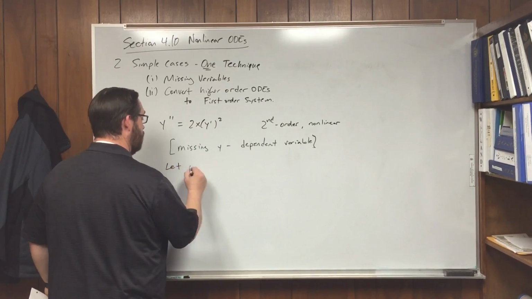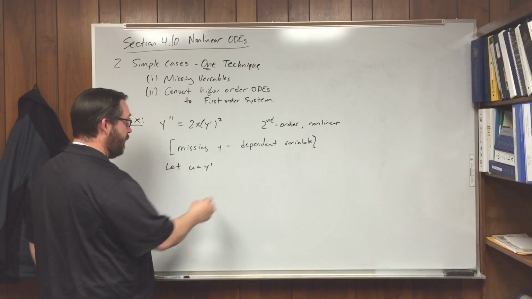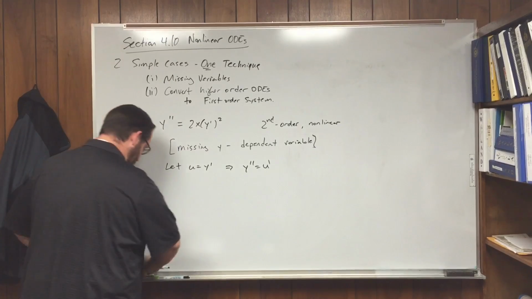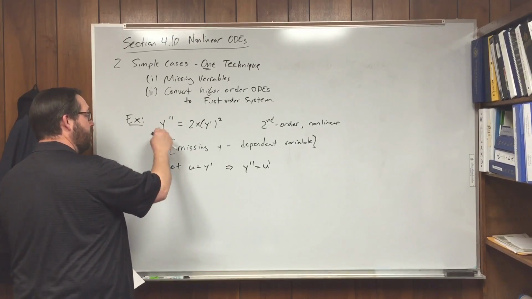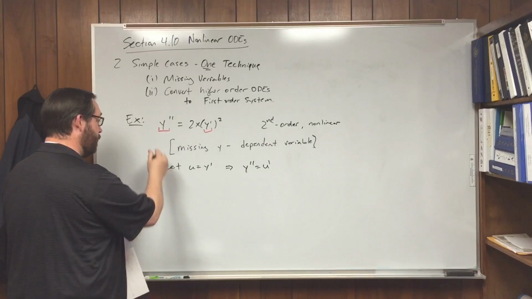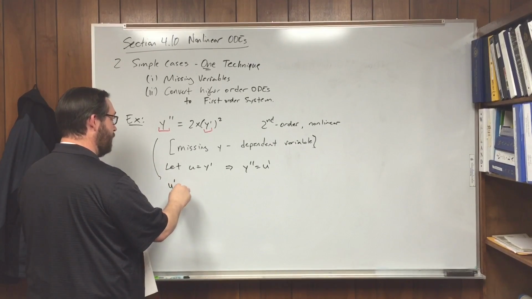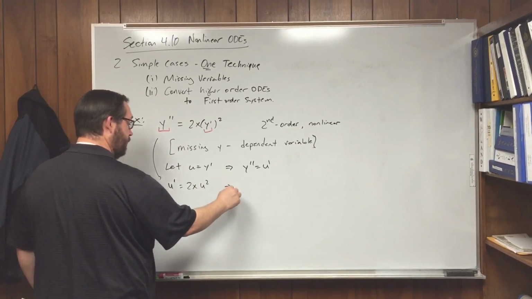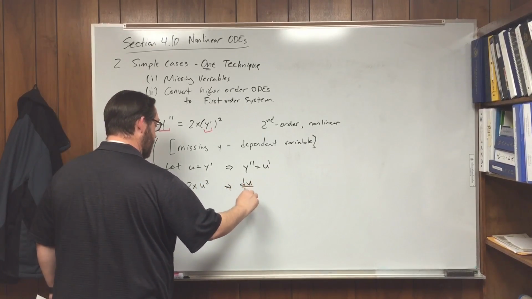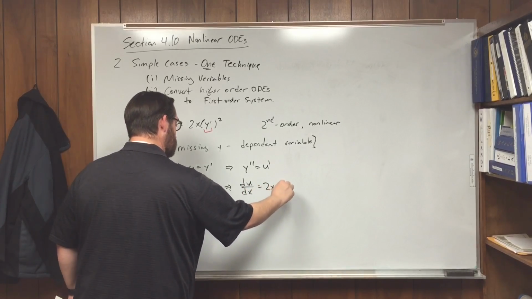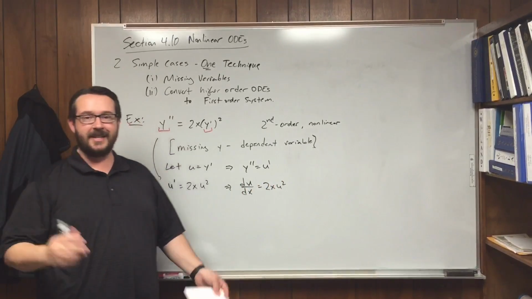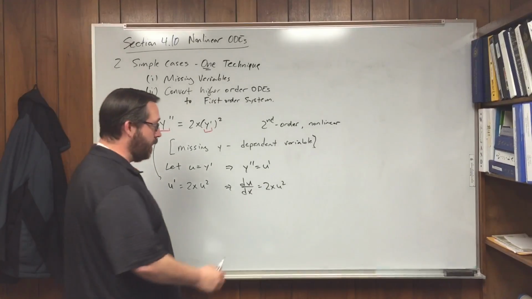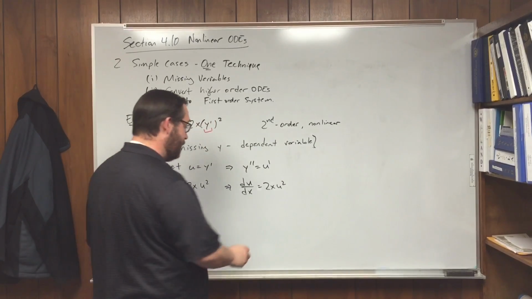Like if we let u equal y prime, that means that y double prime is actually u prime. So I can make a substitution in here and in here. And what I end up with is the equation u prime equals 2xu squared. Or equivalently, to write it in Leibniz notation, du/dx equals 2xu squared. And from that form, we can see it's easily separable. And once it's separable, I can use that technique to solve this equation. I would move the u squared to the other side.